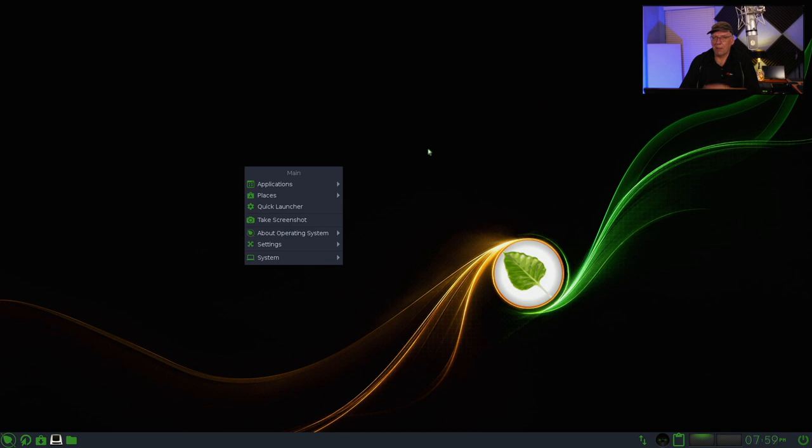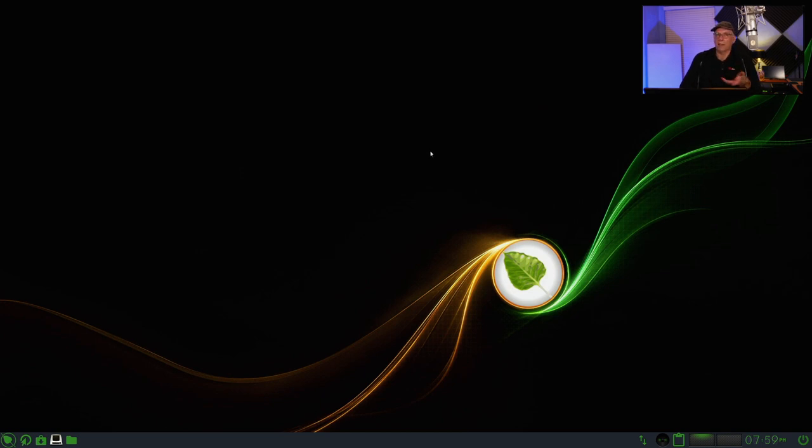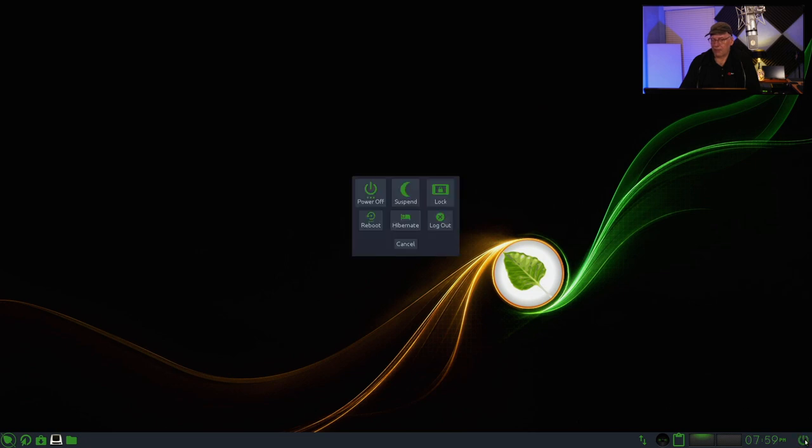You tear off the menus and run it. Now, a lot of people that are using window managers don't even bother with that. They just set up keyboard shortcuts and they bring up everything that way. So you may want to do that, and Bodhi certainly allows you the opportunity to customize it that way. As far as what you have here is you have your typical system functions, shut down, log off, lock the screen, hibernate, all that stuff.